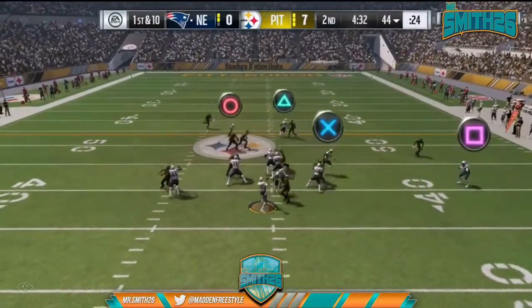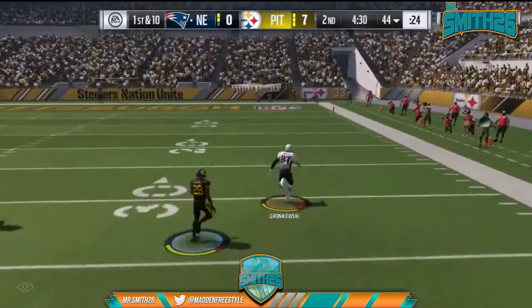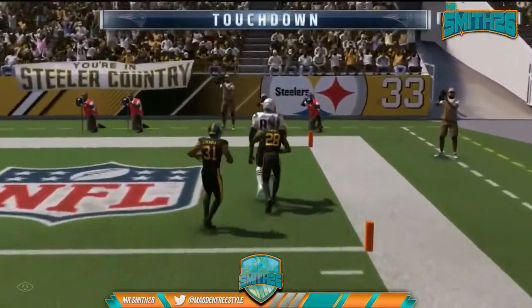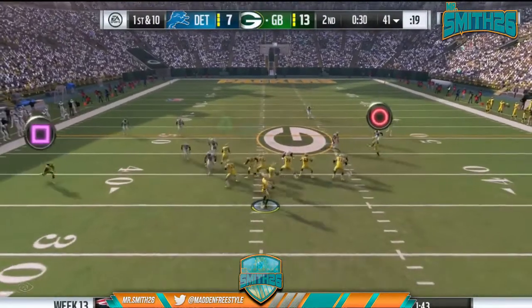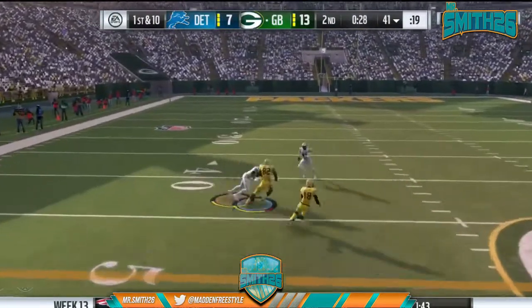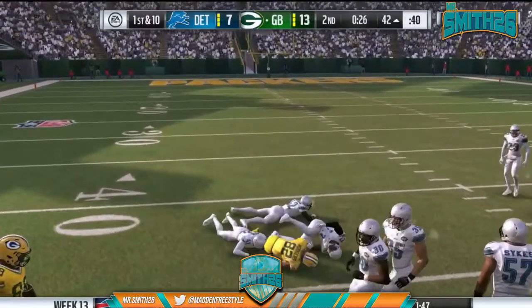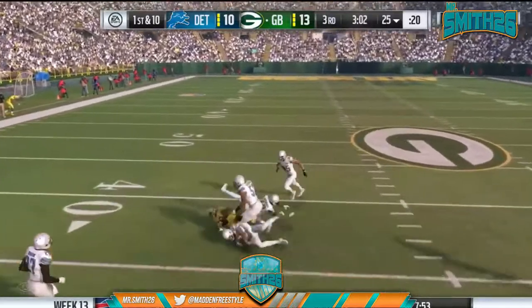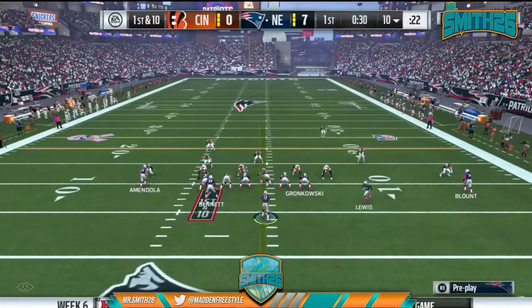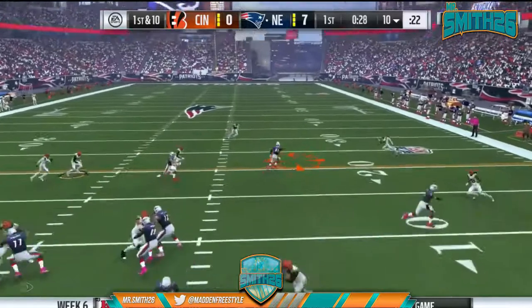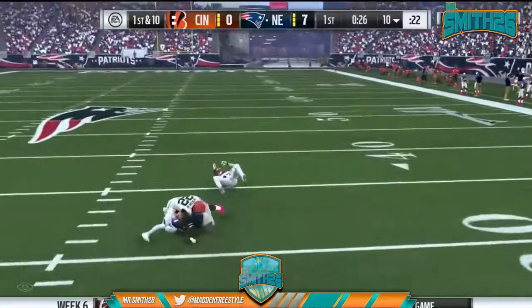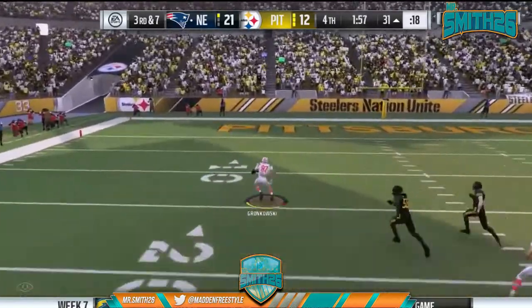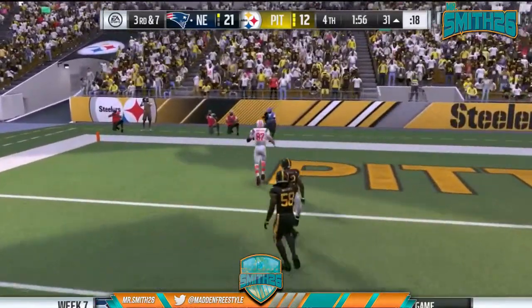The first read, as you're going to see here, we're going to go read by read, is triangle. And this is why I think the Patriots are the best team. They have Gronk. He has the ability to take it to the house at any point in the game. Same with the Packers. They have Jared Cook if he's in that spot for you. And all we do is stand there like a statue. We cancel the play action and we just hold that right trigger and then we look at our reads. First read is triangle, and when they over pursue, it could be a touchdown.